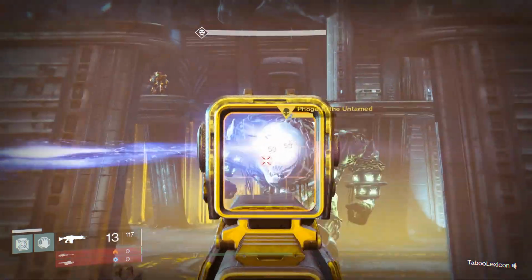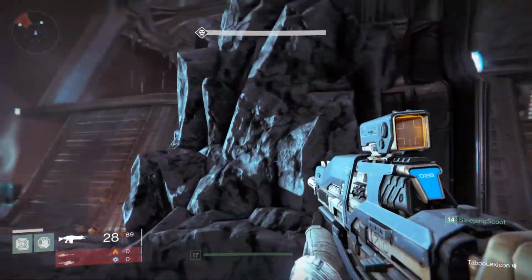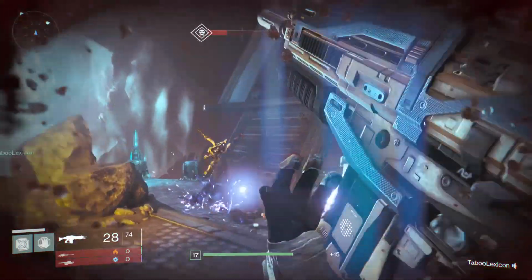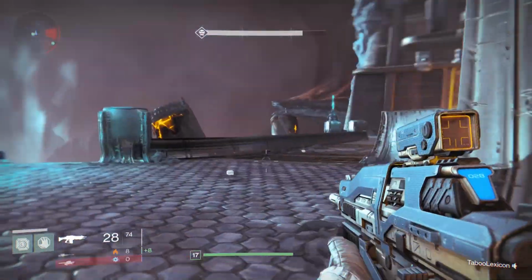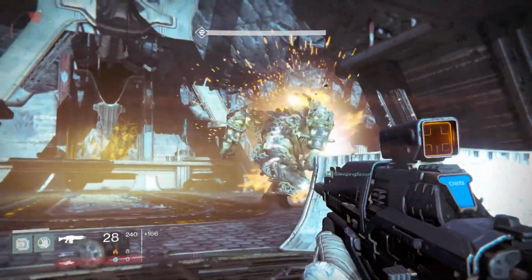Oh, we got a wizard. Wizard. One left. Oh, another wizard. I'm trying to get away. Wizard's down. He's dead. Wizard's dead. Stay calm. All right. Good, because he was about to kill me. I didn't know he was there.